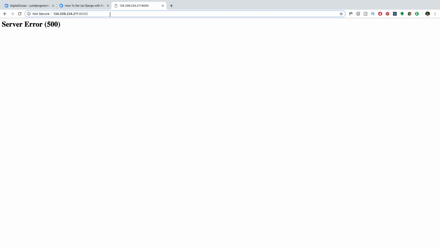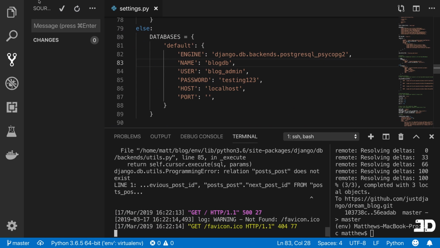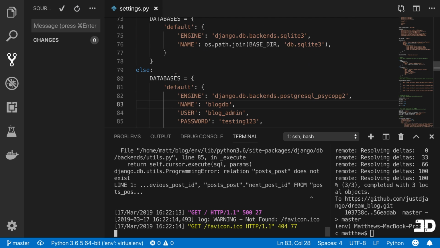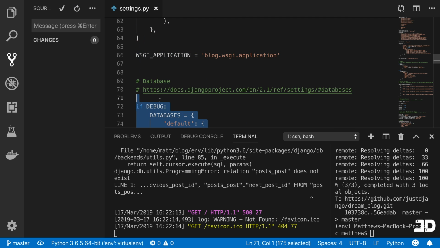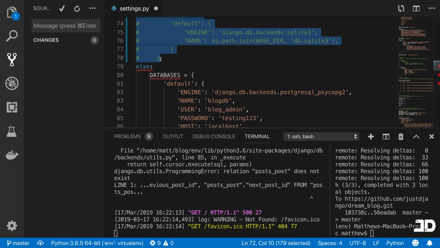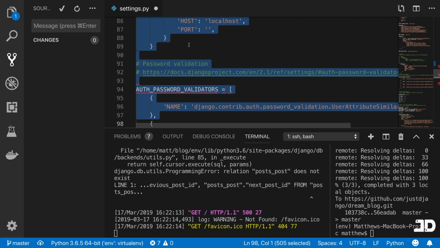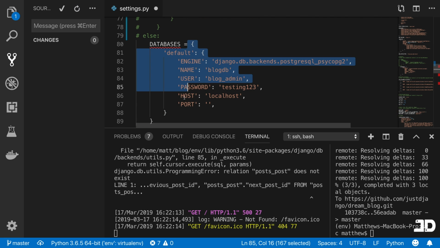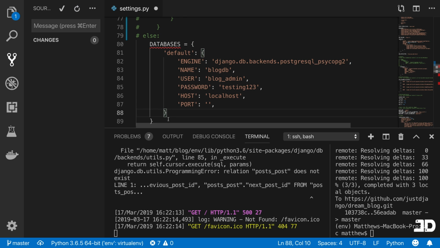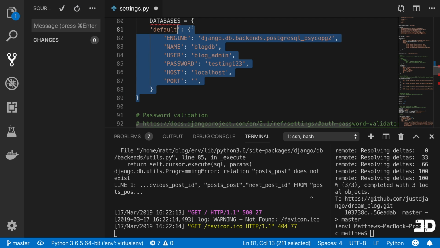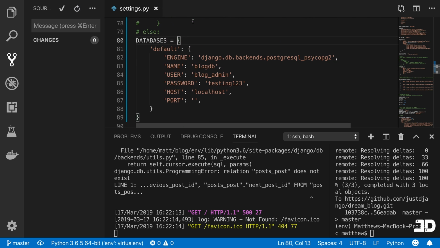And okay, we're getting a server error. So to debug this, what I'm going to do is I'm actually just going to comment out the if debug and the else statement. And we're going to make sure that our database here is always being used, so that in this case we can see those errors and use the right database.